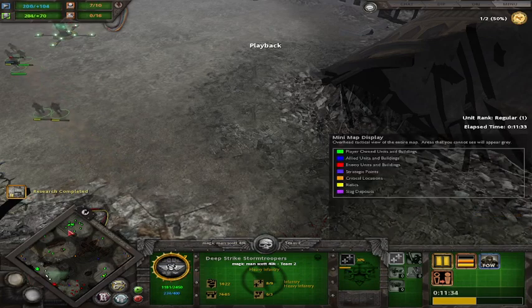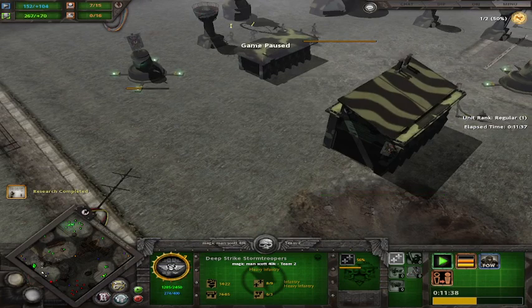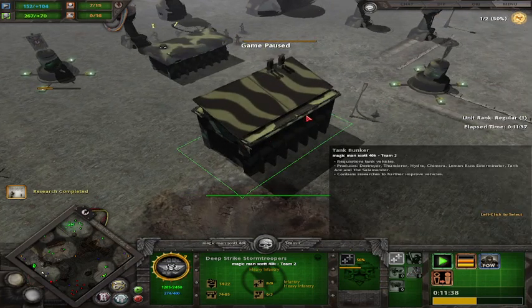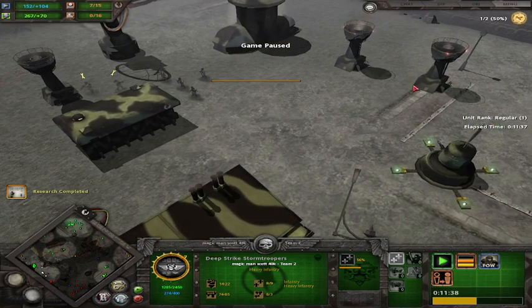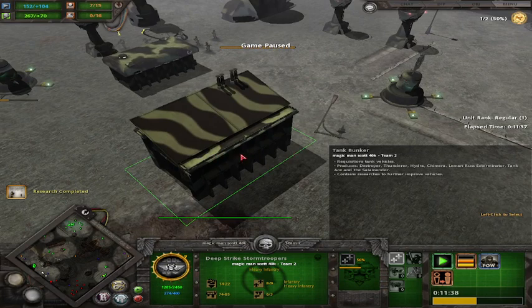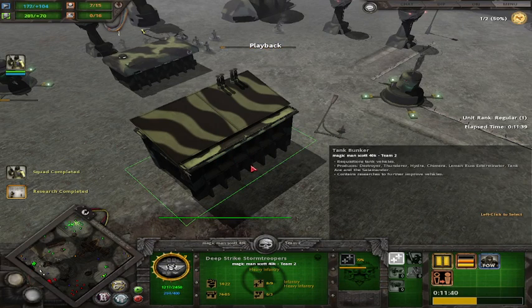Oh, now I'm level 3. In the level 3 building, I have access to a Basilisk. And I do think the Steel Legion Basilisk is one of the best vehicles in the game. And that's saying a lot because there's like a million vehicles in the game right now. So I do think the Steel Legion Basilisk is an auto buy. The other vehicles are debatable, I think.